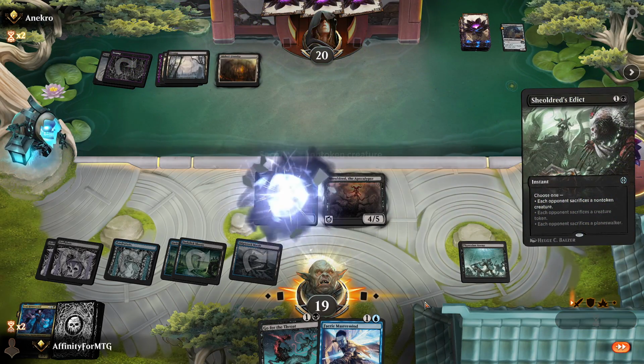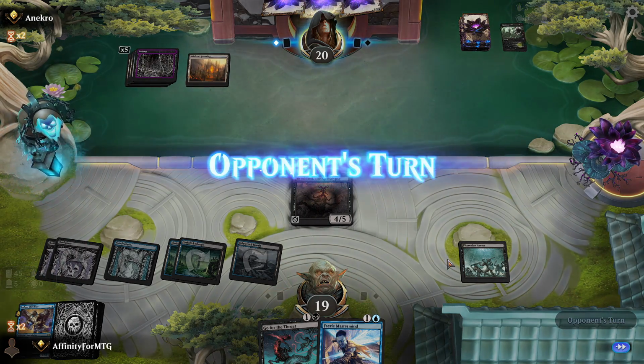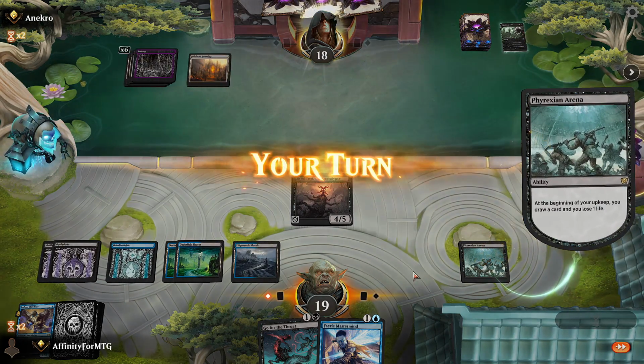Okay, I'll sacrifice this one. If stuff dies, that's okay. Opponent was probably... I mean, they're playing mono black. They probably have a lot of removal in hand, so now, they do nothing. Alright, sure. I will draw.